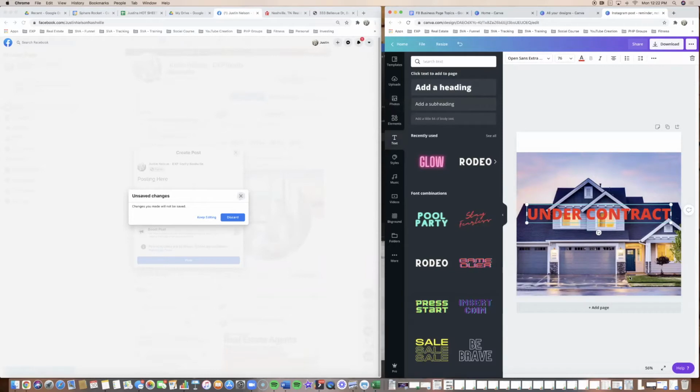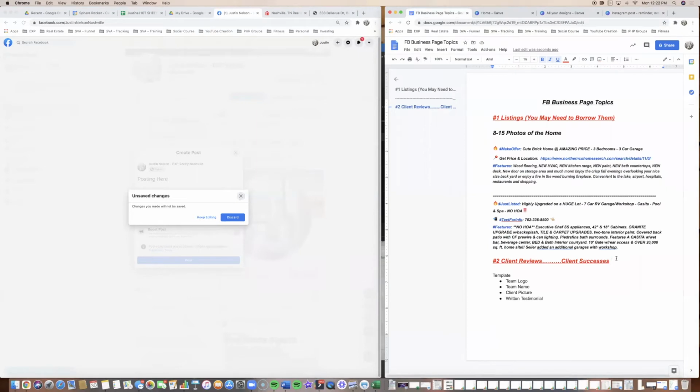Now, don't copy and paste exactly what I'm doing here. You could make this look 100 times better. We send you some in the weekly send out guide as well that you can copy and paste from the template section, but the key is being able to add your branding. So when we look at the Facebook business page, we want to post client reviews, client successes, and process updates, because that shows that a team is consistently closing a lot of transactions.